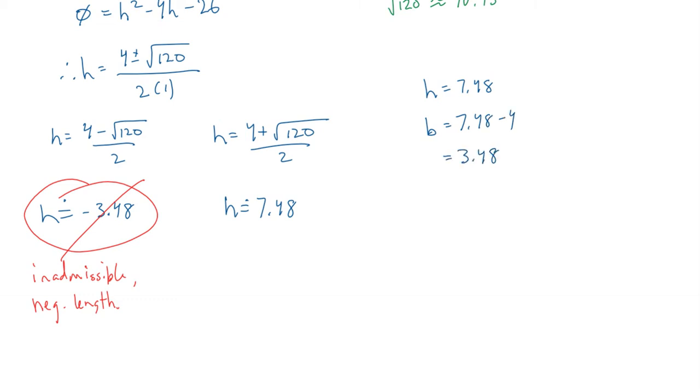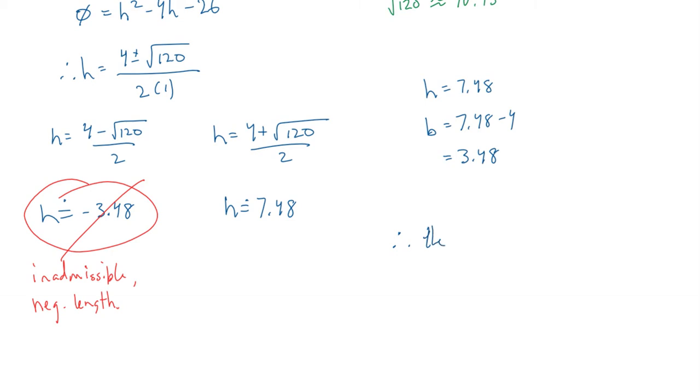Again, this doesn't always happen, but people think it does. Oh, there was the other answer all along. Turns out in this case that was correct. That was the negative, this is positive, but that doesn't always happen. Okay, it happens sometimes and doesn't happen sometimes. Anyway, but now we're done. We've got the height and the base. It said find the dimensions accurate to 2 decimal places, so I've got that done.